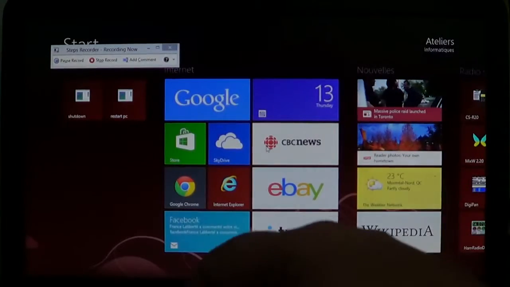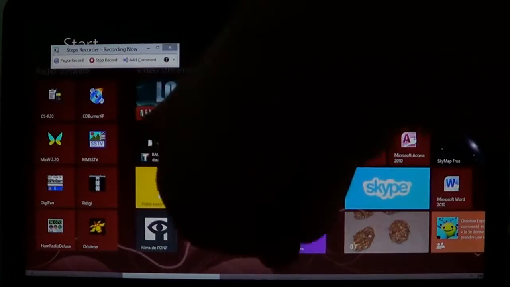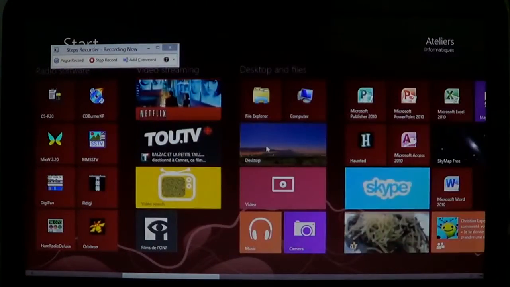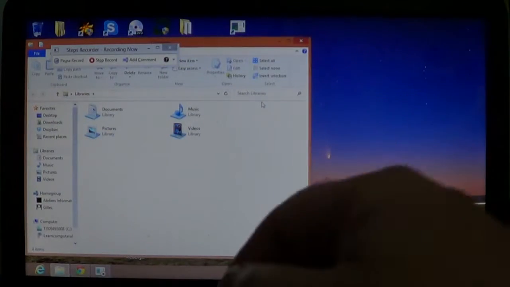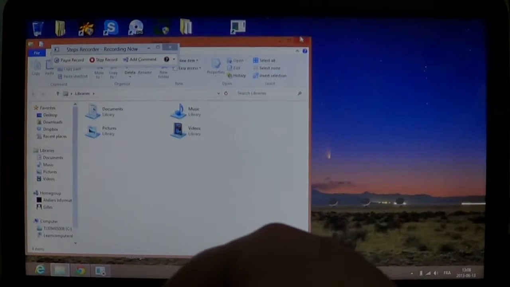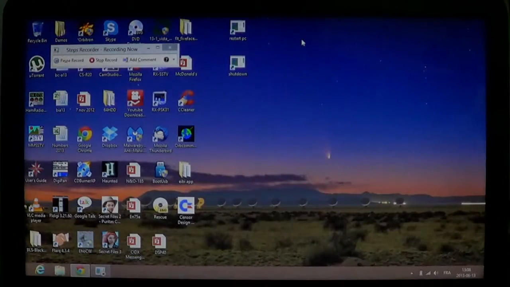So you go anywhere you want, you'll see that if you go on your start screen, it's going to stay visible right there. And everything you do, go to the File Explorer, for example, will be recorded, and every step is going to stay in this file of yours. And so if an error message occurs, or if something's going wrong, everything's there. It's going to be recorded. Screenshots are going to be there.